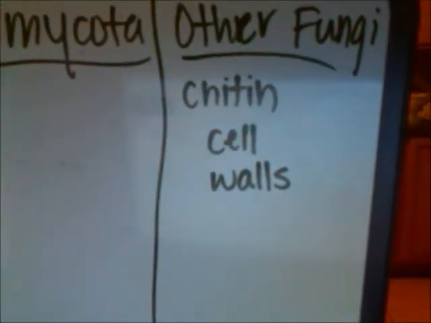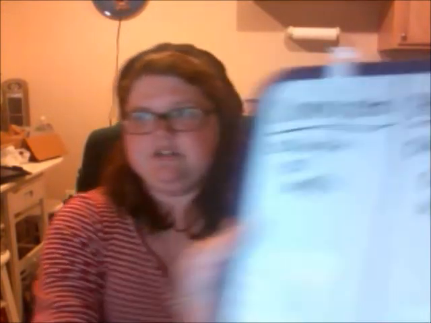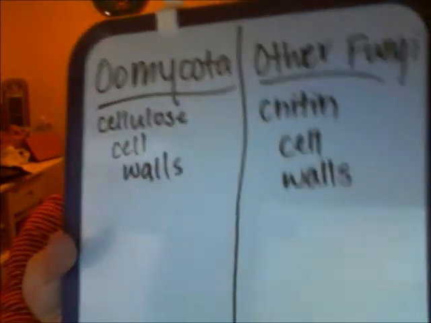With fungi, you may recall that their cell walls are made of chitin. If you don't, well, now you know. Chitin cell walls. With Oomycota, what we see are cell walls largely composed of cellulose. Now, cellulose is what we typically see in plants. There's other things in there, but it's pretty much all cellulose. So there's one contrast. Cellulose cell walls versus chitin cell walls.